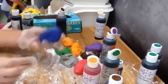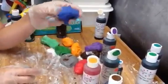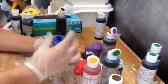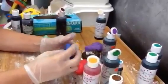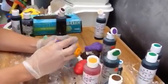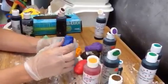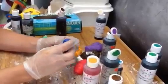Navy is real easy, guys. Let's start with this blue color. What do you guys think that navy is? If you were to describe navy, if somebody said, "Oh, what color is navy?" How would you describe it to somebody? It's a dark blue. Exactly.